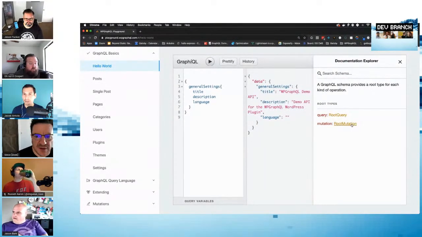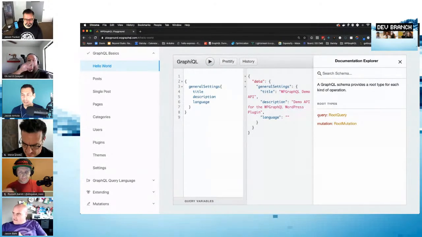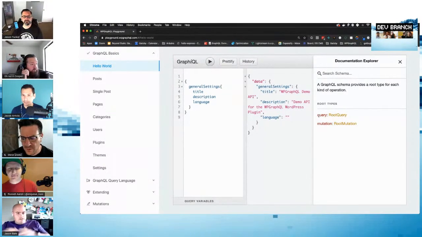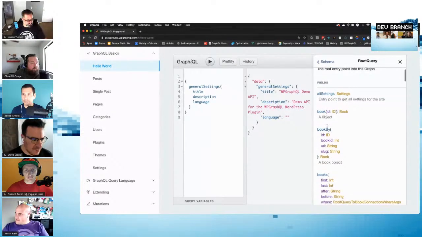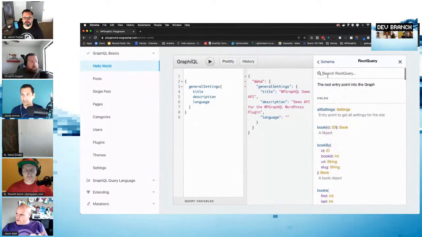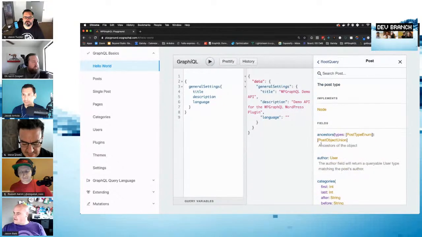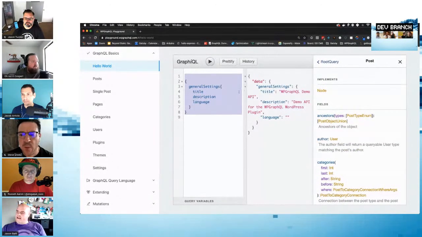So one thing to note, this tool allows us to explore the schema. At the root of the schema, we have entry points called queries and mutations, which you can mentally translate to GET requests and PUT or POST requests in a REST API. We can click into this and explore what all is available, or we can search. Like, I know maybe I want to query posts, so I can search and say, oh, these are all the ways I can interact with posts. I can click into something and see all the fields that entity has. And then I can type over here.